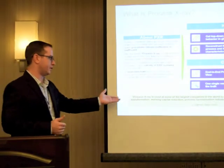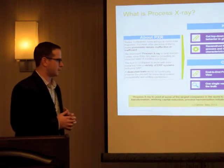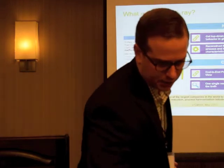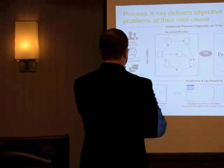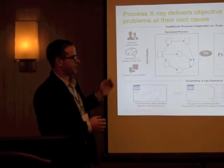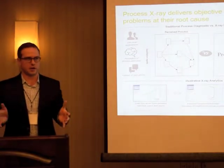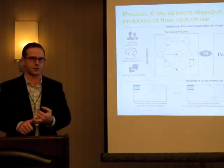We've even received external kudos from Gartner saying it's a pretty impressive tool. And I wish I could do a live demo, but I have to be VPN'd in. So I'll just give you the high-level overview right now, so you can see what your perceived process is. It's not really showing up very well on that graphic, but rather than taking, okay, here's what we think the possible permutations of the process are, how many different paths through the organization can there be for this sales order or for this purchase order?